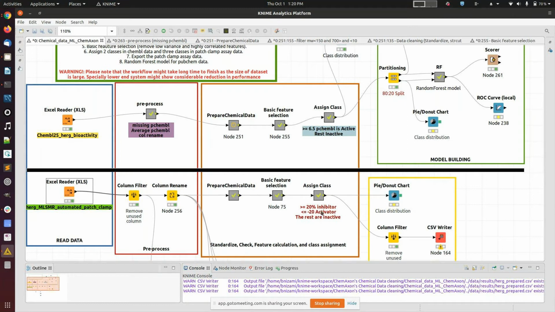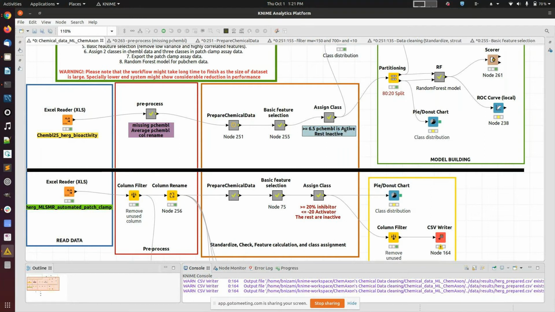In case of the pCampbell value, I took this example from a research paper. This is not a gold standard, but it is something people have been using, at least in the hERG case: if your pCampbell value was greater than or equal to 6.5, classify that compound as active. It means it's going to have hERG activity and it's probably not a good drug molecule, because it will affect the cardiac activity of the patient.